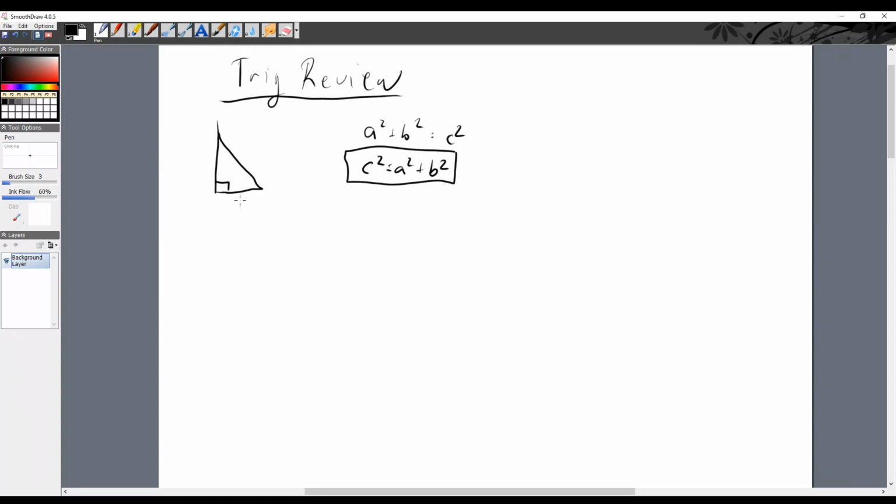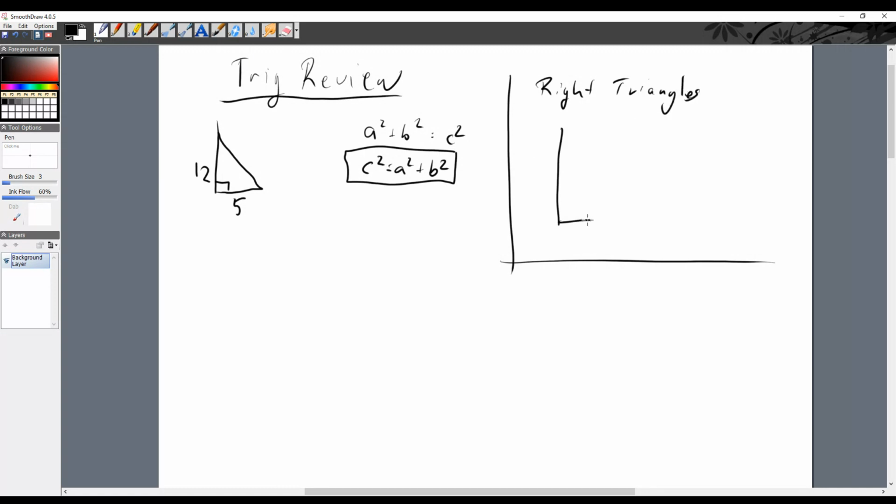So I'm going to toss up a basic one. Imagine that we had a triangle that had two sides of 5 and 12. And just a really quick refresher on right angle triangles, to make sure that we remember the appropriate lingo. When we have a right triangle, we're going to have different sides. Wow, those drawings are a thing of beauty. This is called, if you recall, the hypotenuse. And we can always find the hypotenuse because it is opposite the right angle.